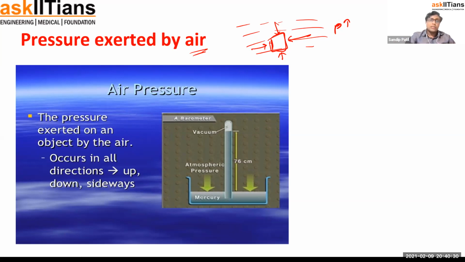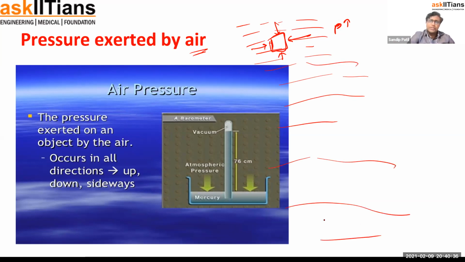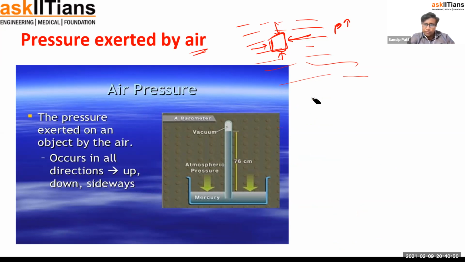Why? Because as you go into the depth of the ocean, what is going to happen? The pressure is going to be very, very high. So even to go inside the water, you require a lot of force, and to do research there is going to be very difficult. Therefore, humans prefer space exploration over ocean exploration, we can say. So this is the pressure exerted by water.